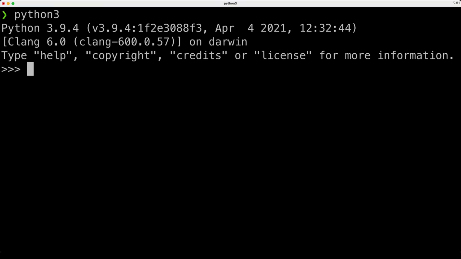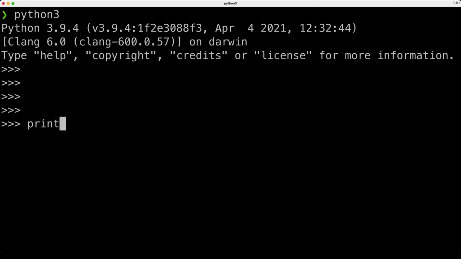Alright, let's get started with Python, and in the first part of this course we will use the Python interactive shell. In order to enter such a shell, you simply type python on Windows or Linux and python3 on Mac. And after that, press Enter. The interactive shell was launched, and here I see details about the specific Python installation. In my case, I'm using Python 3.9.4, and here is the exact version. And also below you see the interactive command prompt that consists of 3 greater than signs. And basically here you could enter any Python commands, and the Python interpreter will interpret them and produce some result.